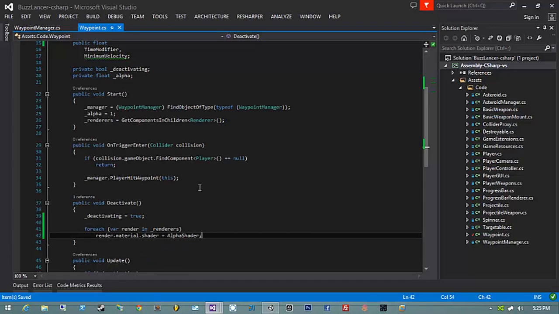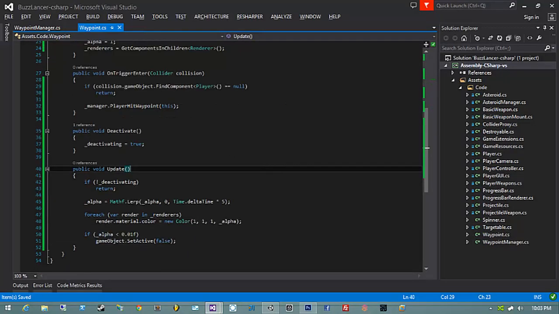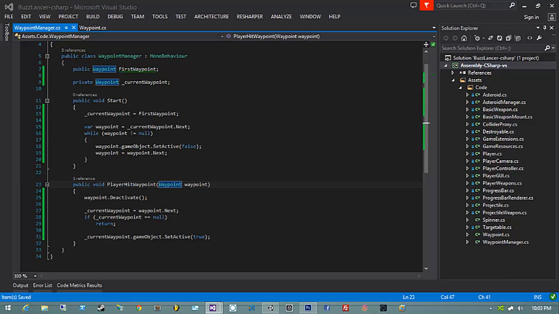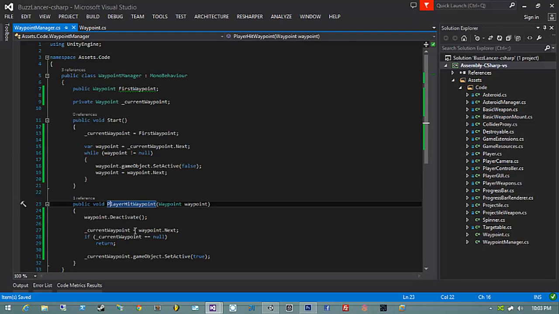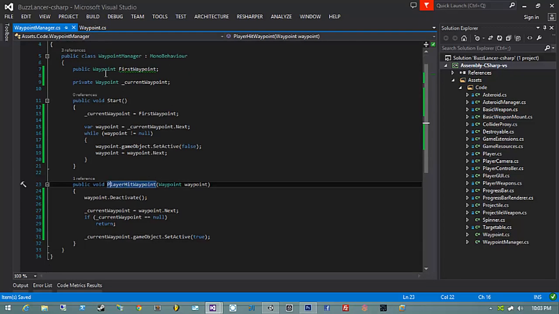All right, so jumping back into Visual Studio, we have one more thing to do. We have some more stuff to do with our waypoints themselves, such as actually modifying the time that's left. However, that's not going to matter right now because we don't actually have our level manager built. But what I do want to do is edit the minimum velocity of my player whenever he hits a waypoint. To do that, I simply have to add a couple lines of code to my waypoint manager. First of all, I need to retrieve a reference to my player so that I can modify his minimum velocity.